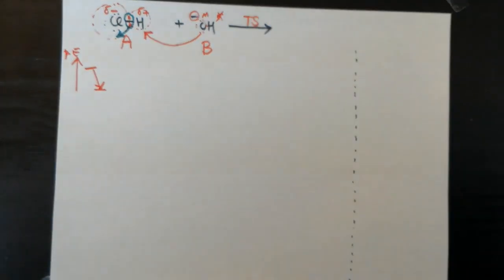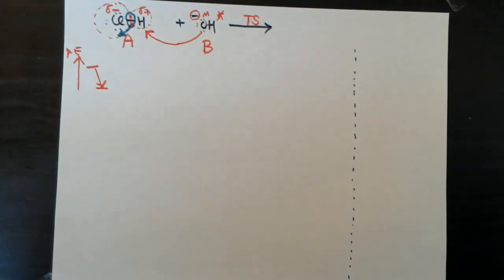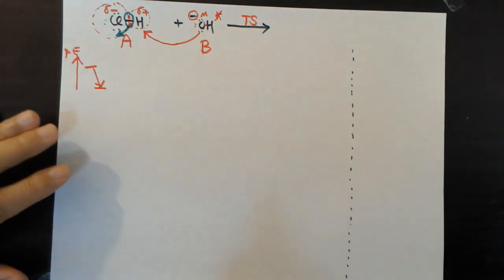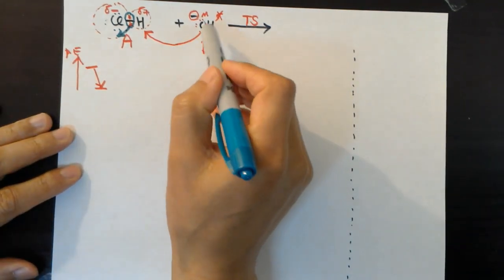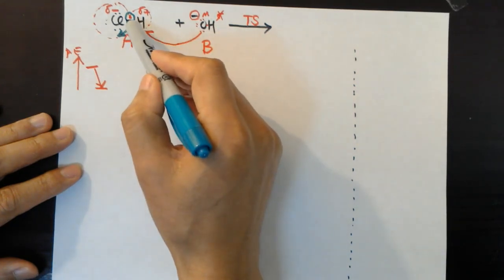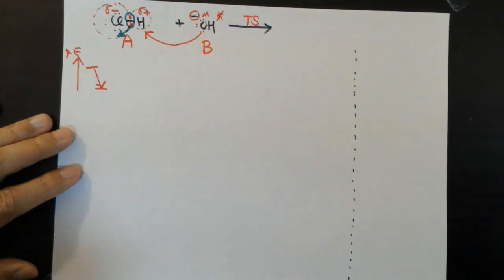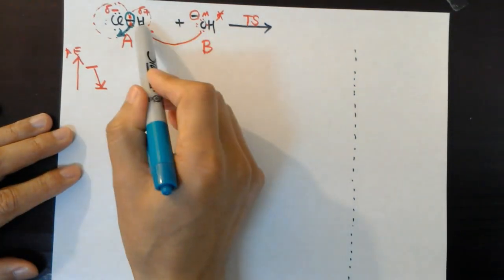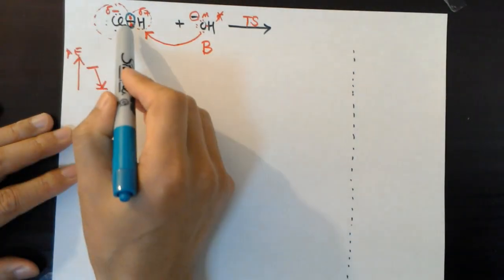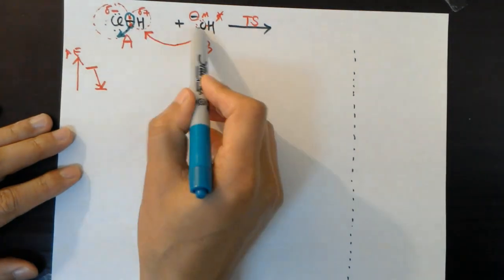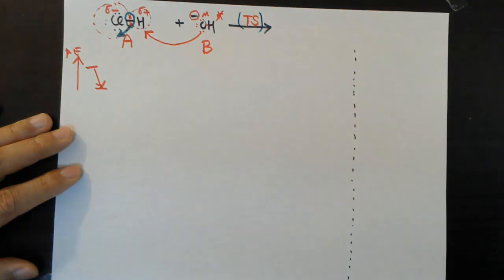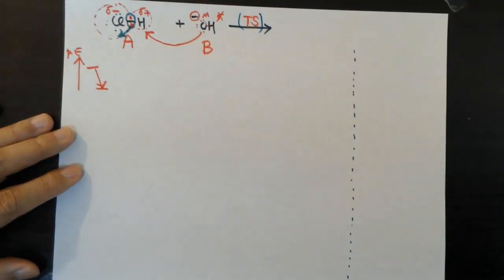So the transition state is not like a quantum state. You don't jump from the ground state to the transition state. It's a gradual change, because electron density is gradually moving from oxygen to the hydrogen, then from the hydrogen-chlorine bond to the chlorine. So as you come close, you break the bond here. You have a partially broken bond here and a partially formed bond there, and that is the transition state, which we'll talk about later.